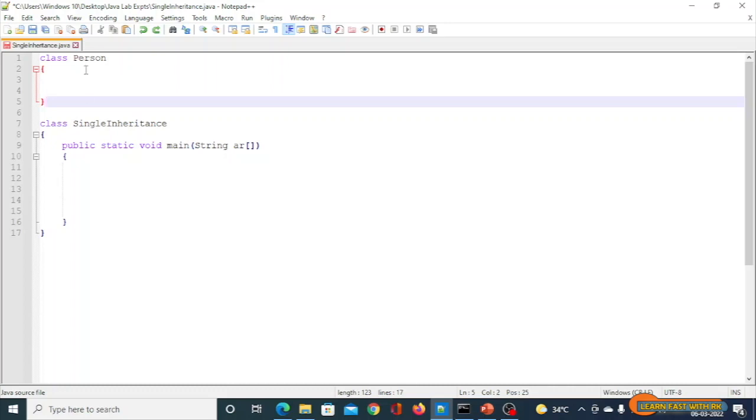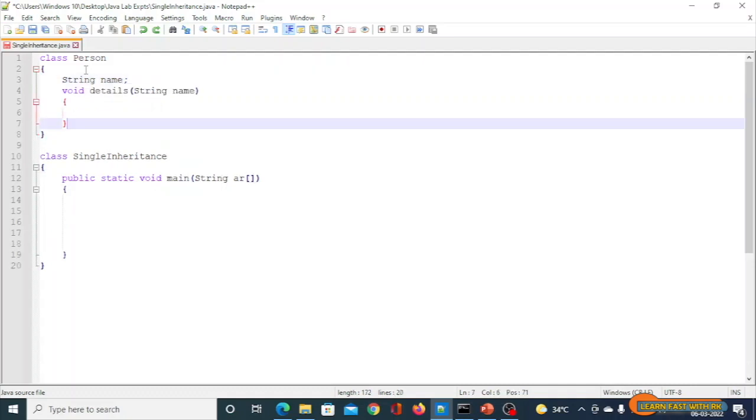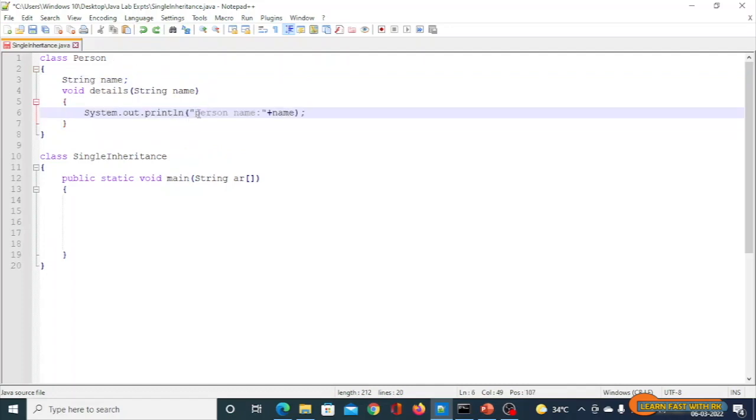My first class is Person. In this class I am going to take a variable, String name, and a normal method, void details, to display the name passed to it. A print statement prints the person name as name.